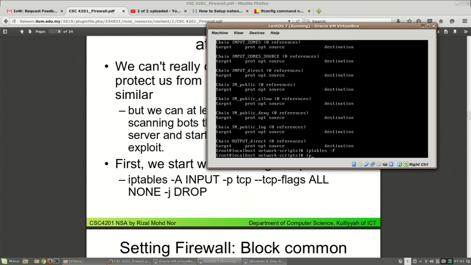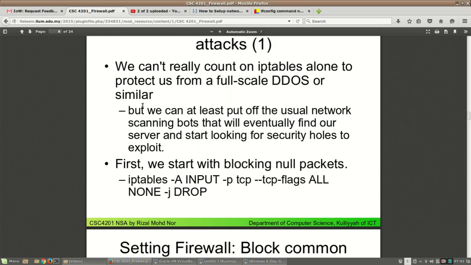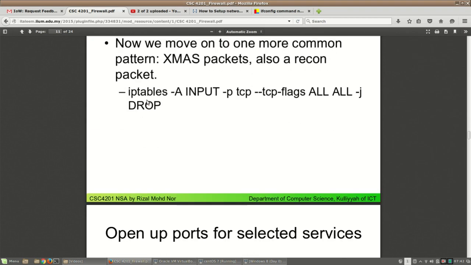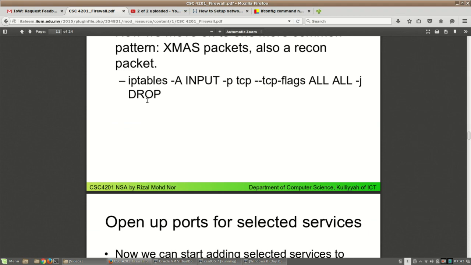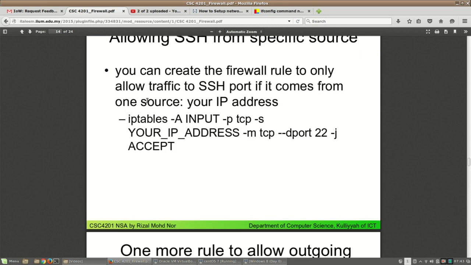So all I have to do is iptables -A INPUT -p tcp with the TCP flags all. So I'm gonna drop everything. Let's see, if I want to drop everything, how do I do that?